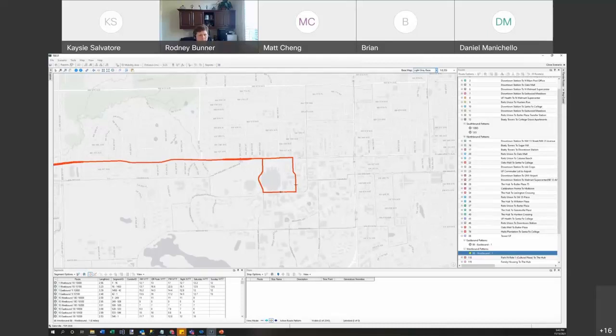I'll click once. And when I move my cursor, the line will follow my cursor. It'll be a little bit delayed, but not too much. And that is the shortest path on the roadway network between my cursor and the begin point, right? And it may not take a path that you think is right.